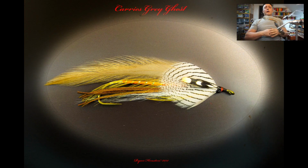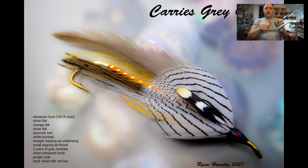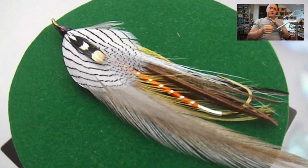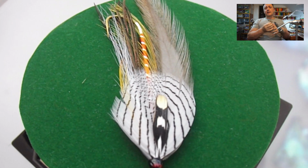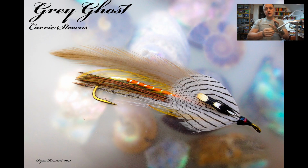Hi guys, so in the next series of 4 videos what we're going to tie is Carrie Stevens' Grey Ghost. It's a fairly complicated streamer, and I've tried to do it in more detail than possibly a single video. So we're going to have 4 videos on this and take you through the different stages of tying, from the body to the bellies to the wing supports to the actual wing itself. So stay tuned, check out all 4 videos, and hopefully it'll help you along the way to tie your own classic streamer fly.